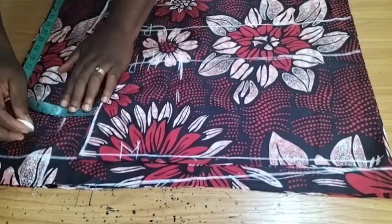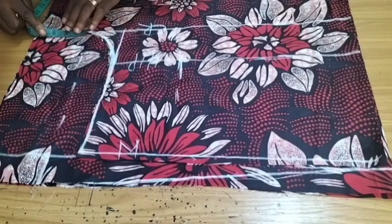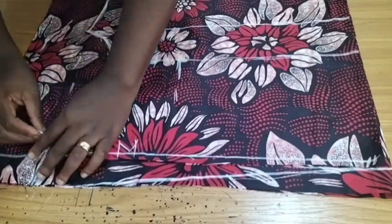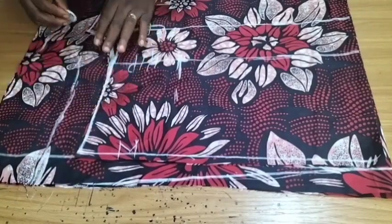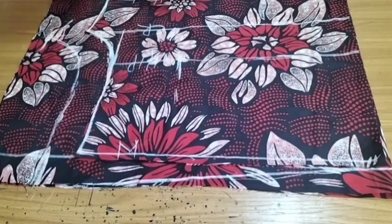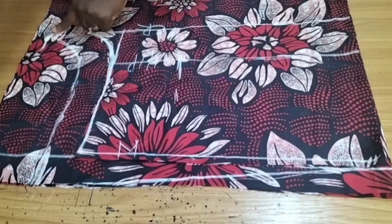So you keep adding 2 inches like this all the way down. But once I got to the crotch line, I added 3 inches. Then I begin to add 2 inches downwards. So I'll go ahead and connect the 2 inches into the 3 inches back crotch extension. And then I'm going to connect it all the way down to 2 inches, as you can see.